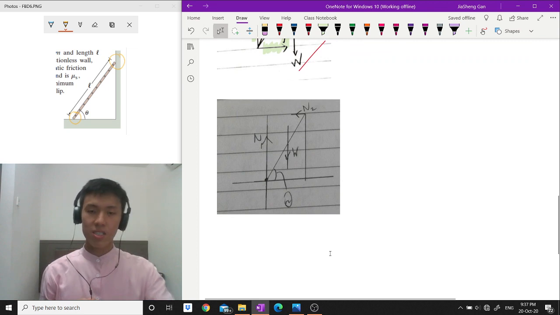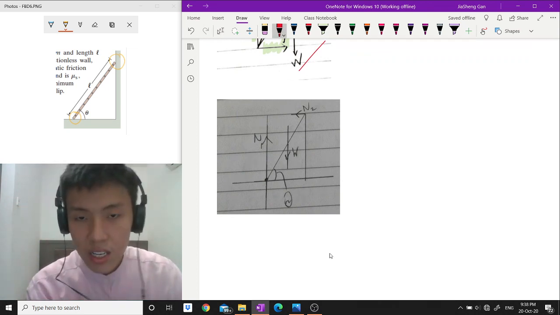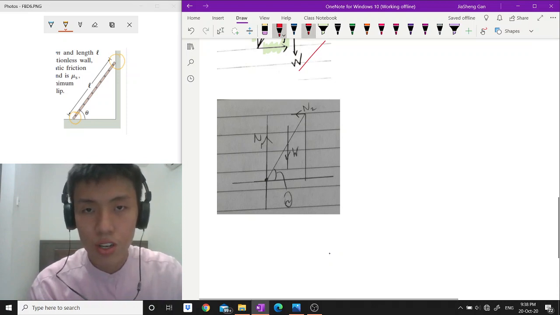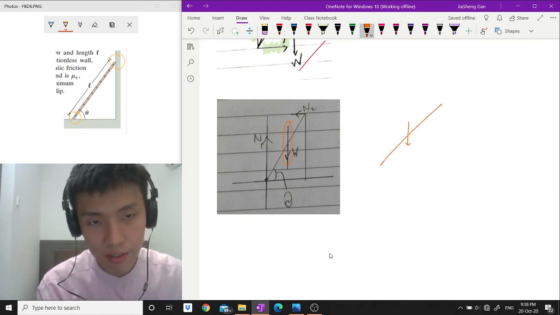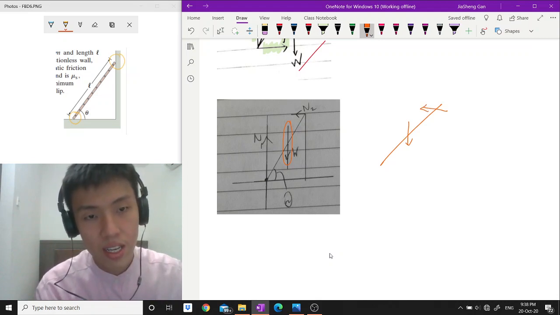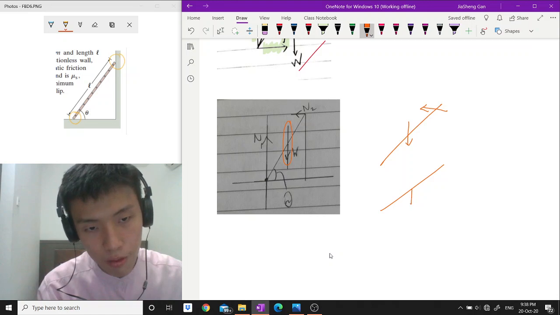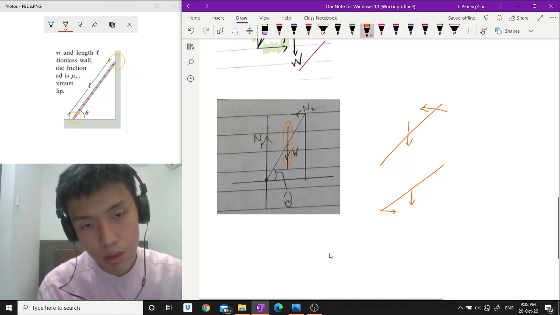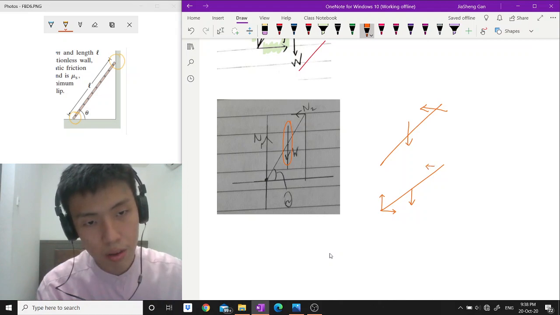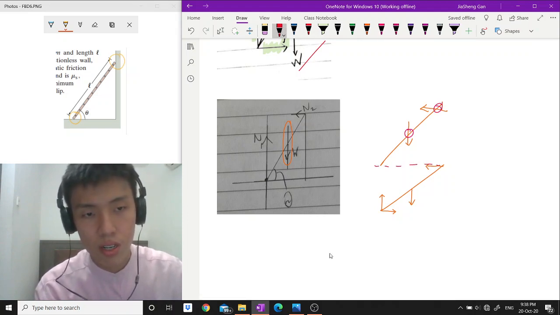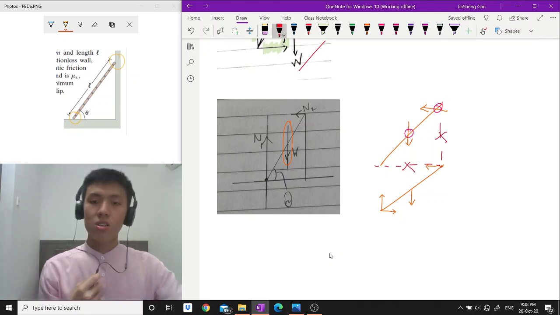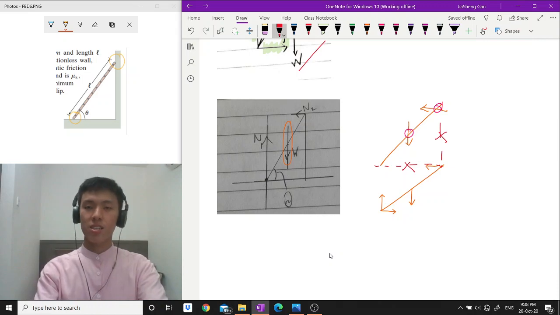Next, okay, I mean, the diagram is difficult to read because your arrow force should come out from the object. You shouldn't draw arrows like this. Okay, arrows should be coming out from the object. You shouldn't have this kind of crosses like this. And you need to draw the wall, you need to draw the ground. No need. Okay, so that's all for FBD number 6. Thank you very much.